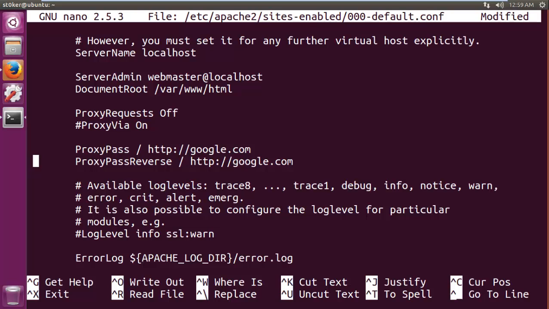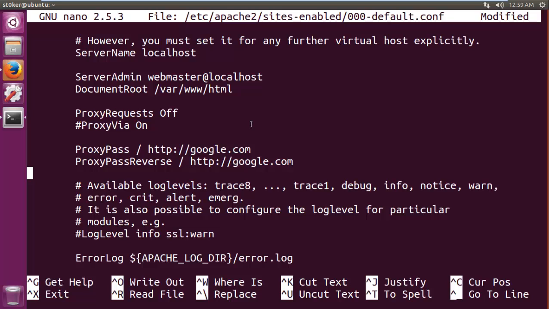Now what should exactly happen? If someone tries to visit my root at localhost, he should be redirected to google.com. This is how exactly it is going to work.